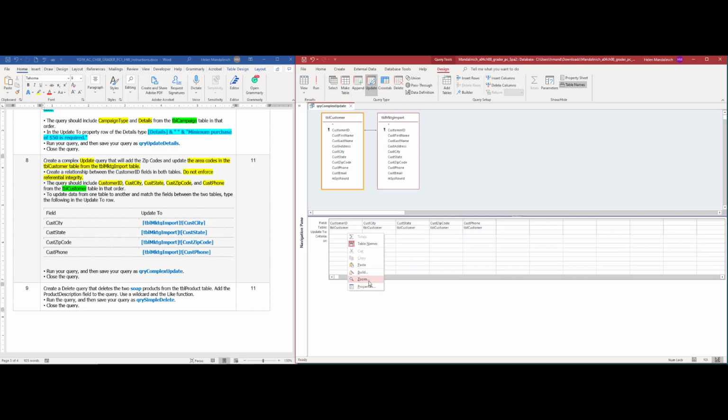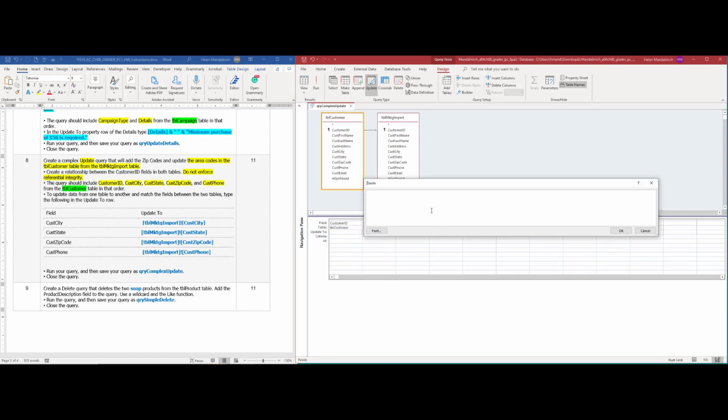In here, I want to do from the table market import inside square brackets, and then after the square bracket, I'm going to put the exclamation point and then the field that we're grabbing the information from.